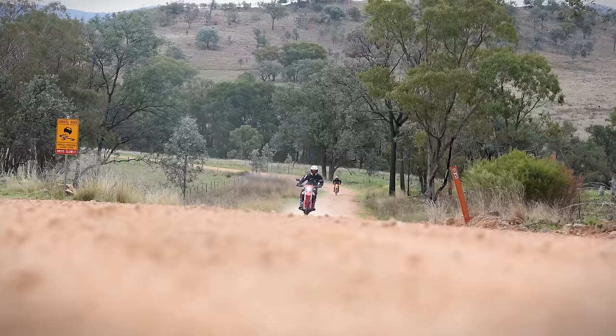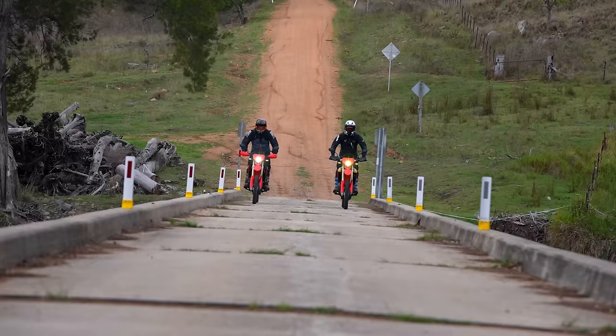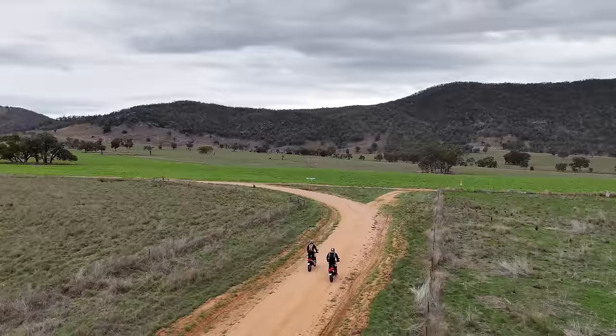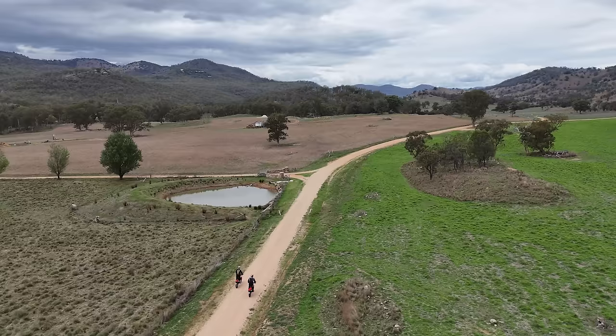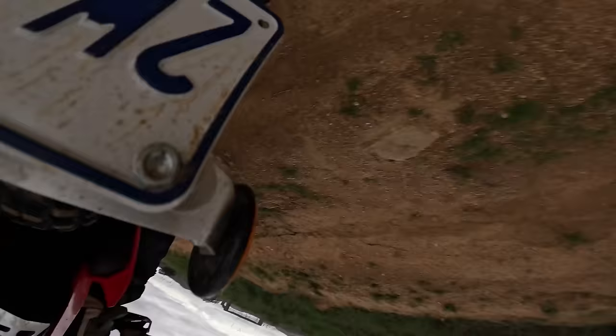Of the three different builds we had with us on the ride, the stock bike was obviously the most restricted — that opens it up to criticism against the roided-up rage machines in the 450 enduro class, but it's a great LAMS option, which is really important. De-restrict the RL, add the Vortex ignition and the larger tank, and you've got a bike with a very sensible and usable amount of power to explore further afield. Add the FMF system and it'll ease the RL's heavy engine braking, smooth the power delivery off the bottom, and you'll gain some mumbo across the rev range — certainly enough to shake your GoPro loose.